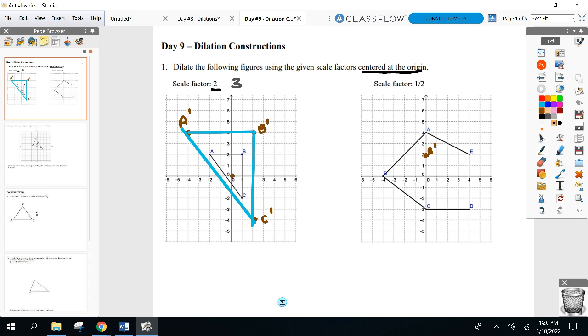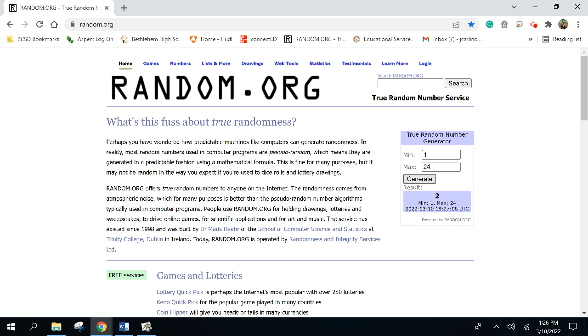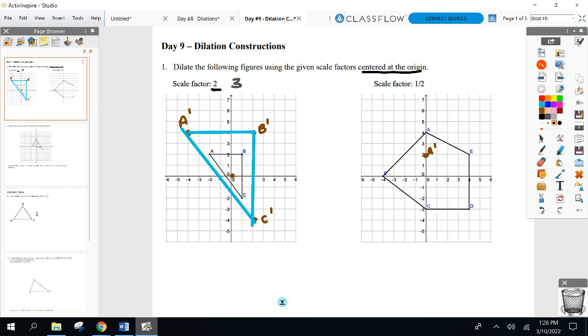Let me do point E with you, and then I'll let you do the other 3 on your own. So point E, use your slope from the origin. How do I get to point E? Up and over how many? 8. Up and over how many to get to point E? Up 2 and right 4. Yeah, up 2, right 4. Cut it in half. I'll go up 1, right 2. Yeah, I'm cutting it in half. Up 1, right 2. There's E prime.